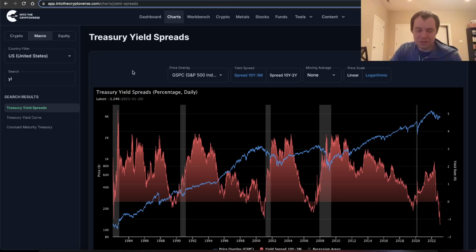And what's also interesting is how a lot of market participants throughout 2022 just simply did not believe the Fed that they were going to actually raise rates this much. And arguably, I do think that investors are more aligned with what the Fed's actually going to do. But there are a lot of investors that are pricing in cuts by the Federal Reserve this year. And while it could happen, I think the earliest it could happen would be the end of this year. And there's actually a high chance that they don't cut until next year.